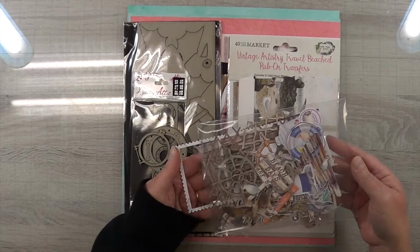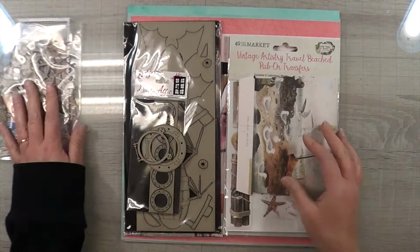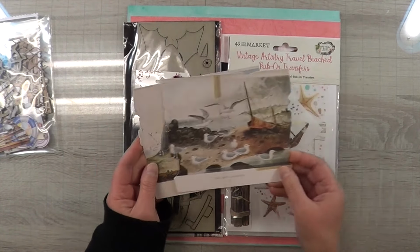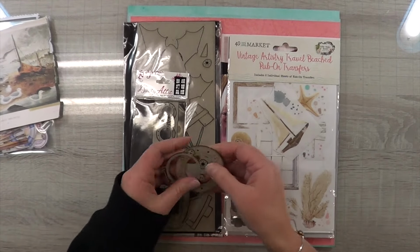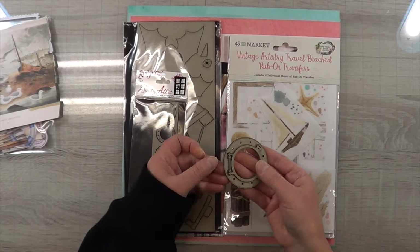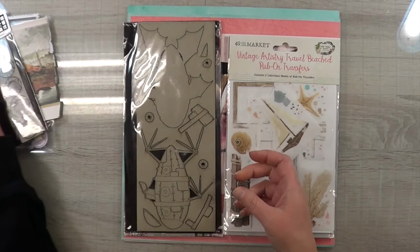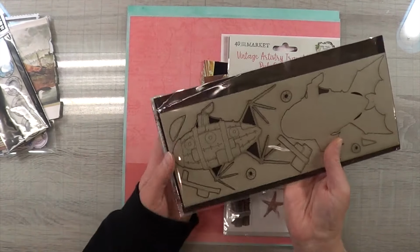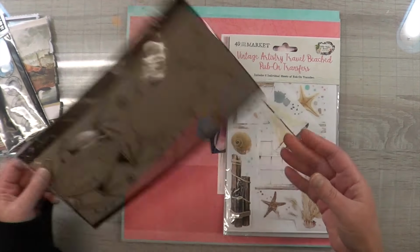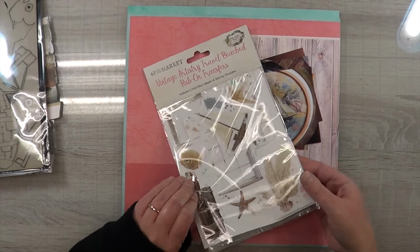So I'm just sharing with you guys that I picked out this little baggie that has a bunch of 49 and Market elements in it, as well as a few chipboard pieces from Dusty Attic. And then I've got these photo, like postcard pieces that I was thinking about using also from Dusty Attic. More chipboard pieces, especially these portholes that I absolutely love, the larger one and the smaller one. I pulled out this submarine because I thought it would be kind of cool, especially on this specific layout about a schooner bar, but I don't end up using it.